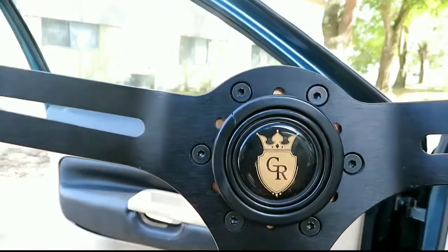But yeah, I did get the horn with this one. I thought it would be pretty cool to have the horn. I do like hitting the horn when somebody gets in my way.